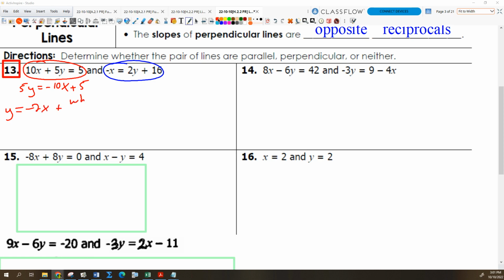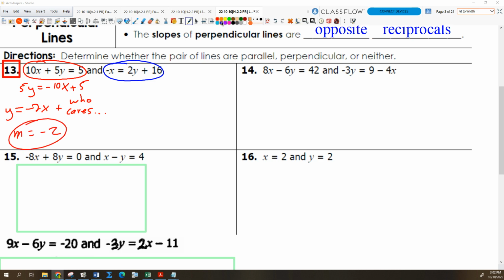And I get y equals -2x plus, who cares? Do we even care what the y-intercept is? We really don't care, do we? All we need to know is what the slope is. Now I would claim you can do that in your head. If you isolate the y, and all you're trying to do is figure out what the coefficient of x is going to be, you can do that in your head. We subtract, we can already see we're going to get a -10x on the other side divided by 5. It's going to give us -2x plus, I don't even care about the rest. All I need to do is keep track of that x term, right? So for the red line, m equals -2.